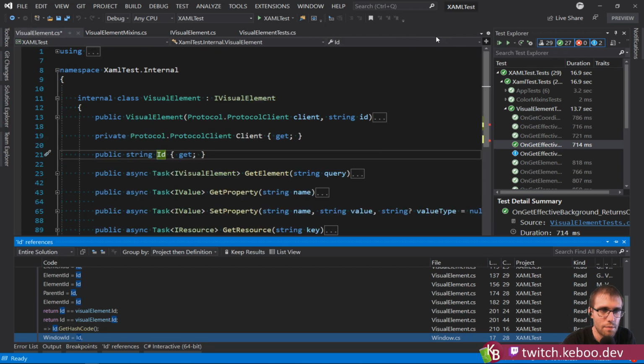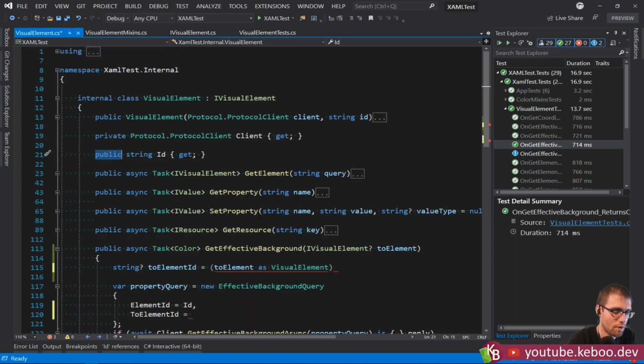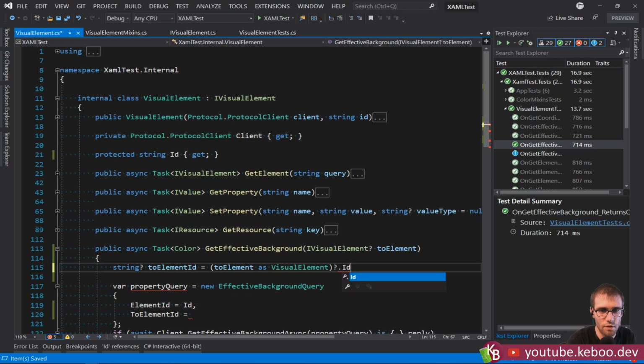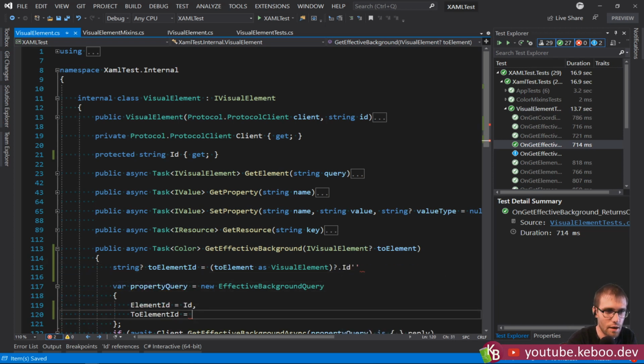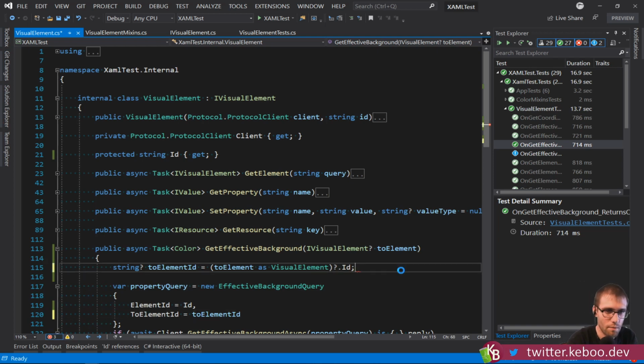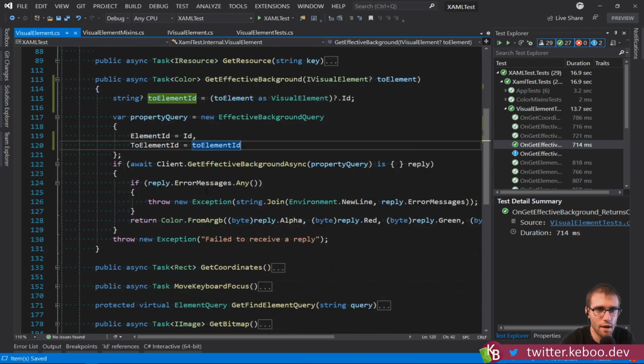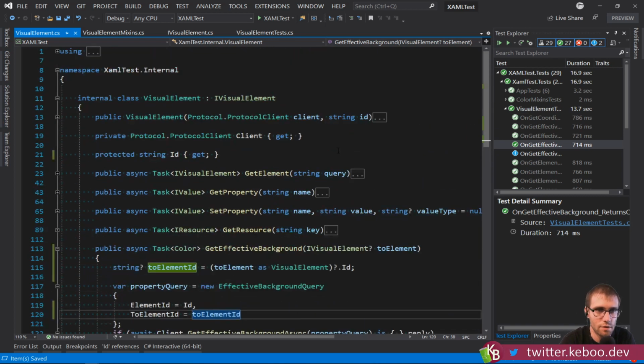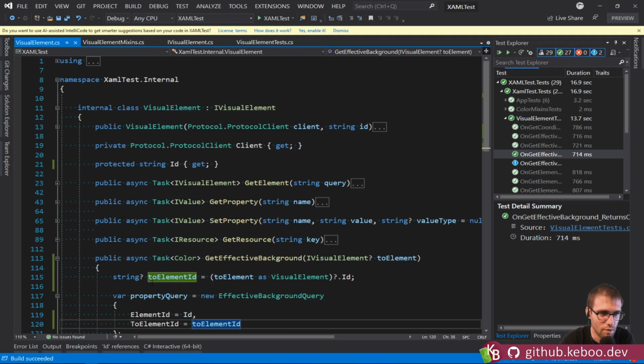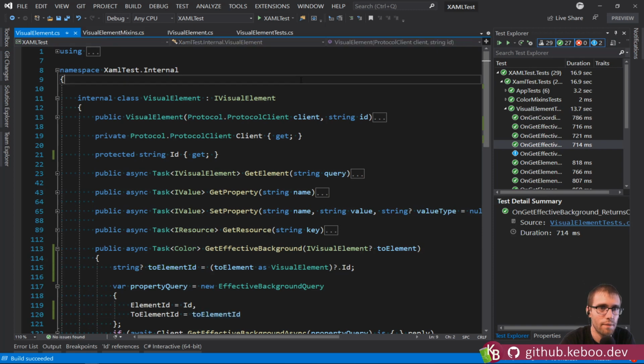Does not need to be public. So we are going to go with protected, right? And we will do this, do that, right? And toElementID. Boom, boom, boom. That gets me to there. Last thing to do is implement it on the server side so it actually gets consumed. I'm just going to compile real quick to make sure that I didn't break anything with that protection modifier change. Looks like we're still good.